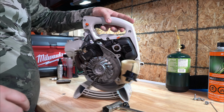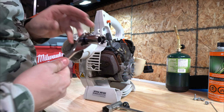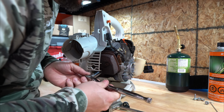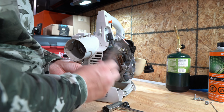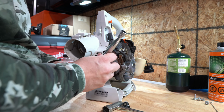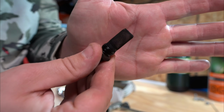That there. Okay. Last but not least, we're gonna take the spark arrestor off of the muffler. This is a 15mm ratchet. And we'll take it off just to check it. Stihl likes to run at full RPM and with good fuel. If you do that, you shouldn't have any problems. But if you're running at low RPMs or letting it idle a lot with bad fuel, sometimes it'll clog up your spark arrestor. Oh yeah, that one's beautiful.